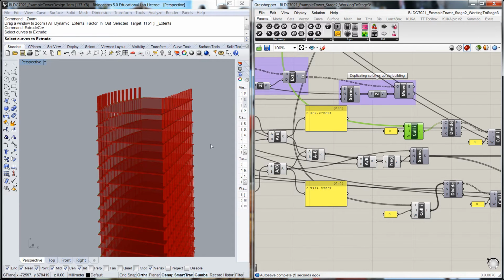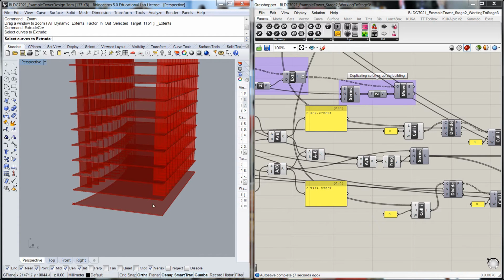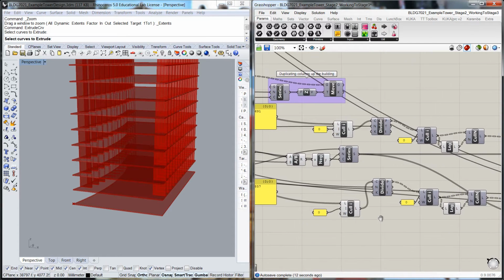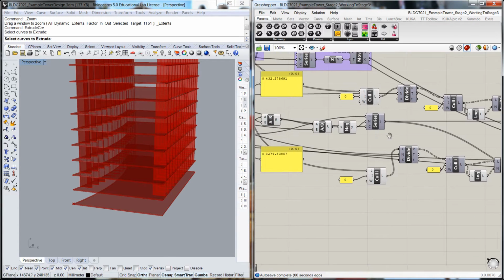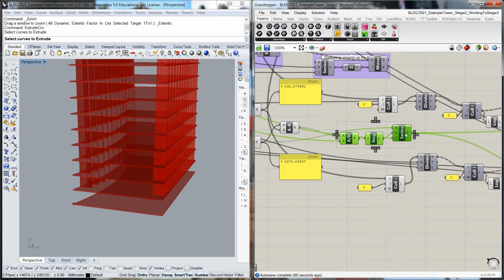It's starting to get a bit snaky because we're getting a lot of information here. So you can see we've lost those curves in the first instance, so at least we've got the right number of columns.